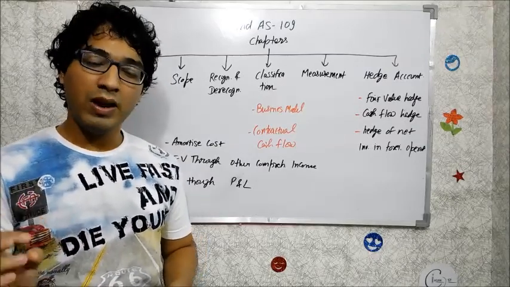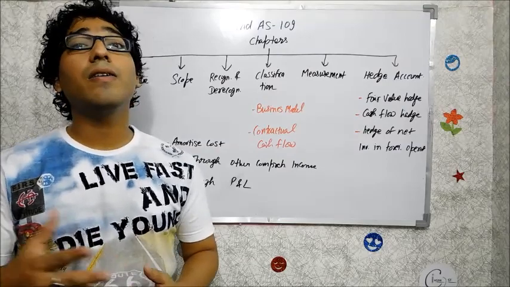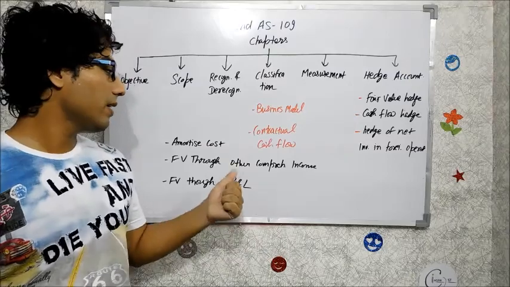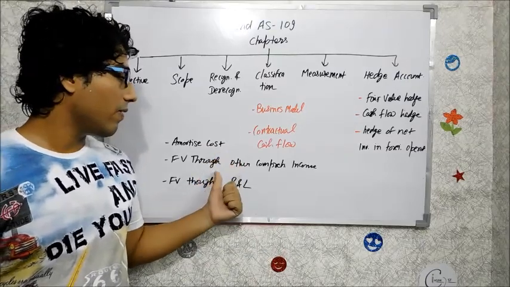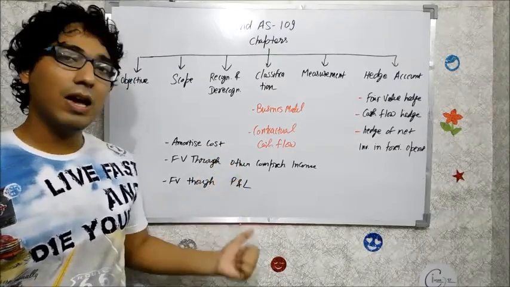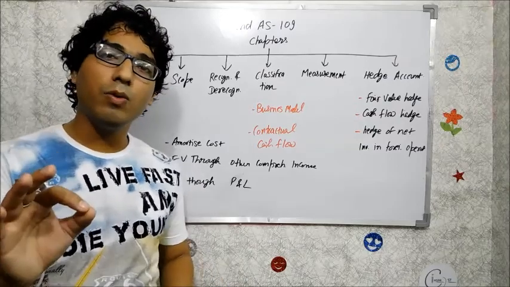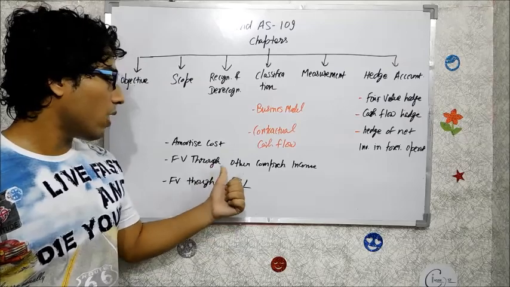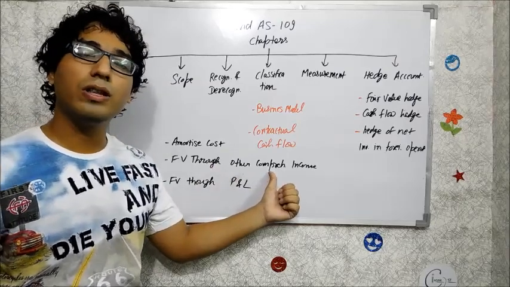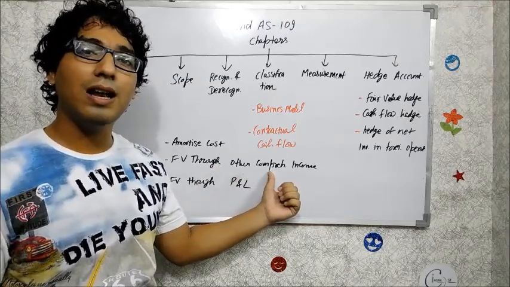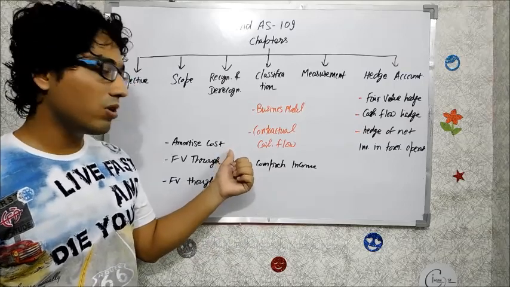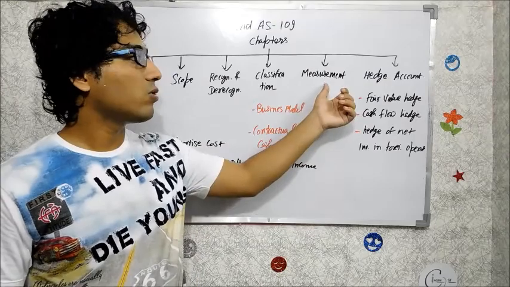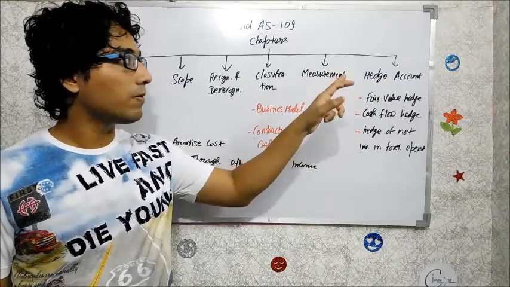That's how you have to calculate the fair value, and you have to recognize the loan at that fair value initially when you first recognize it. Subsequently, you have to classify your financial asset or liability into amortized cost, fair value through other comprehensive income, or fair value through profit and loss account. And one more thing, in case of financial liability, the fair value through other comprehensive income option is not there. You have to classify the financial liability into just amortized cost or fair value through profit and loss account. We will discuss it in a separate video.